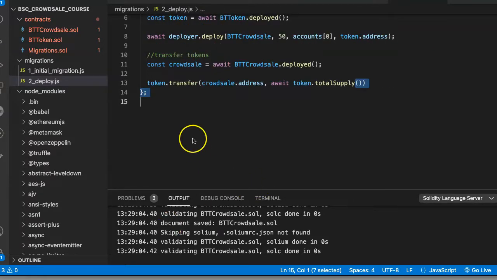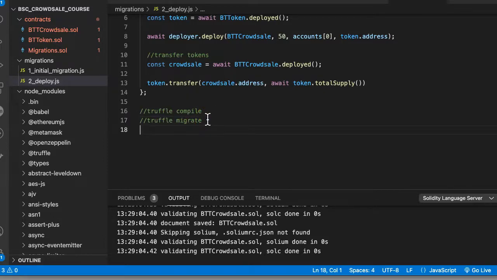So once we are done, we have to go to the terminal and run 2 commands. The first one is truffle compile, so it compiles it, and then we do truffle migrate. So this migrate actually puts our code on the blockchain.